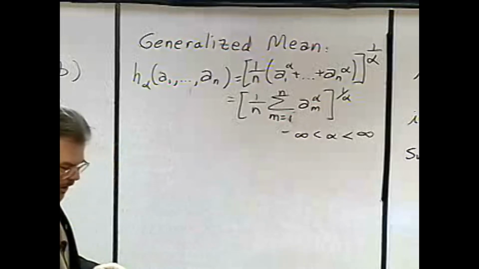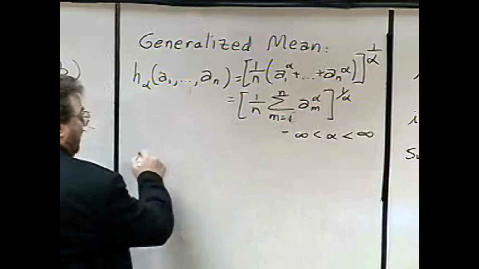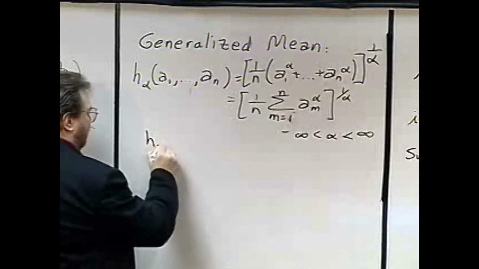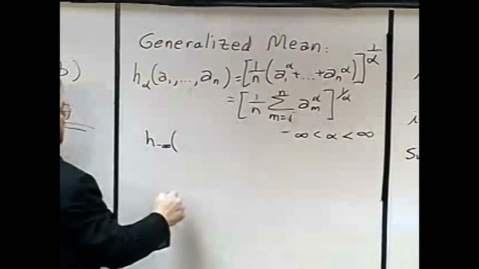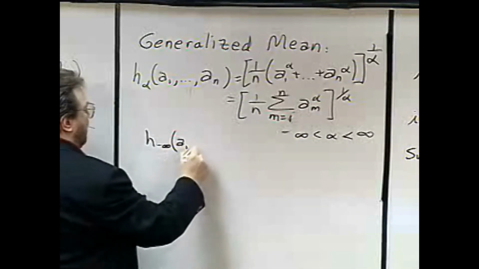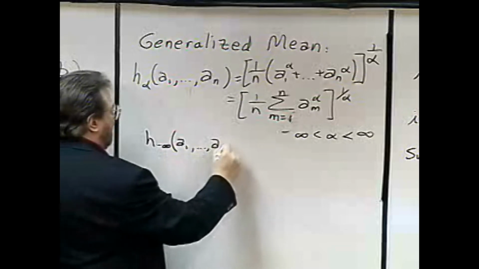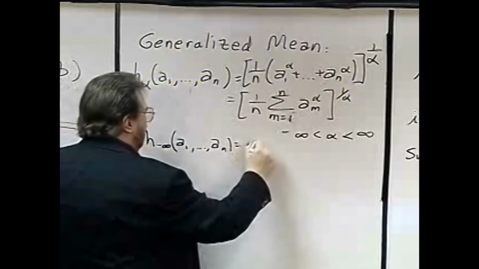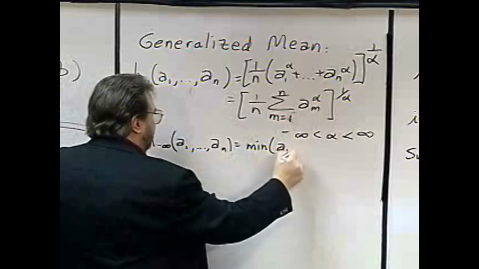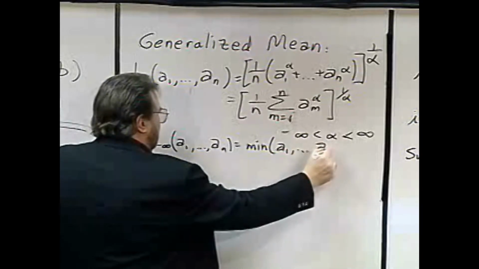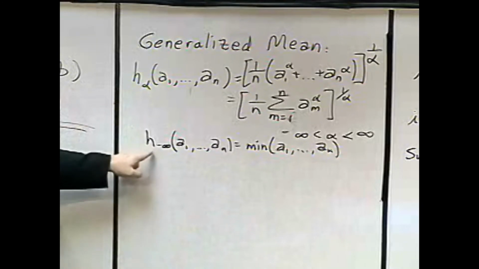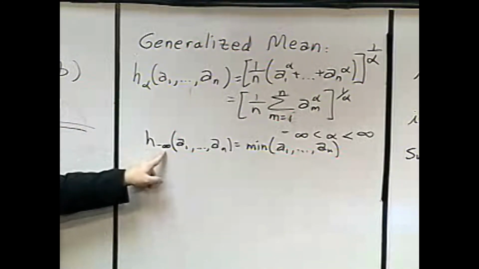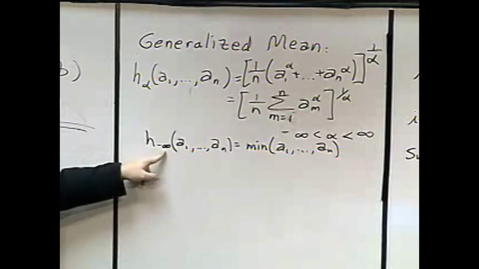The nice thing about the generalized mean is that we have a lot of interesting special cases. Alpha can go between minus infinity and infinity, but H sub minus infinity is actually equal to the minimum of all of the operations. I had this as a homework assignment, but I did not put alpha equal to minus infinity. I put alpha equal to infinity. So it should be a minus infinity here in the homework statement.